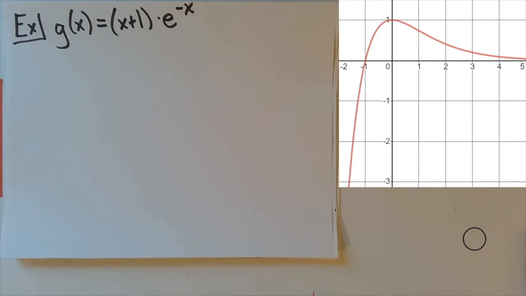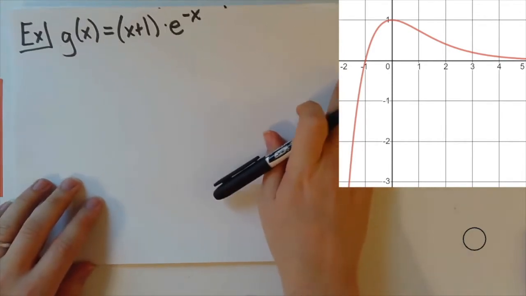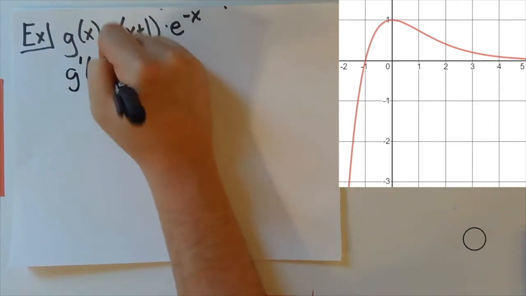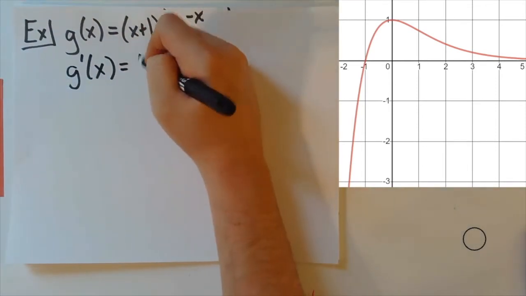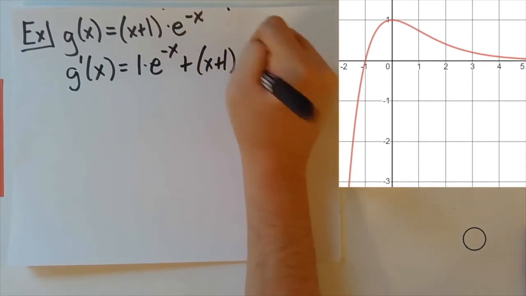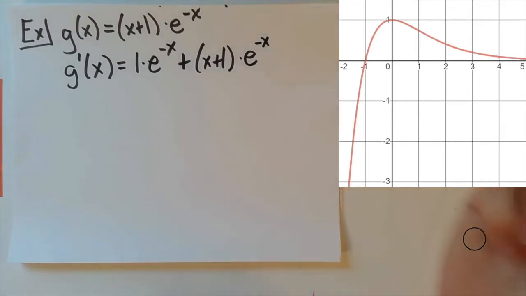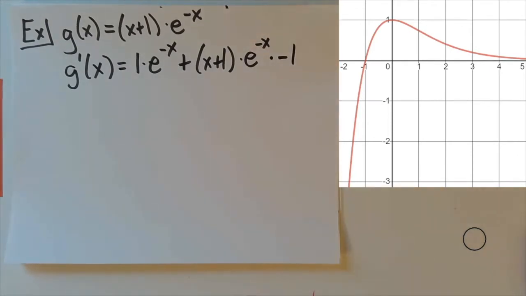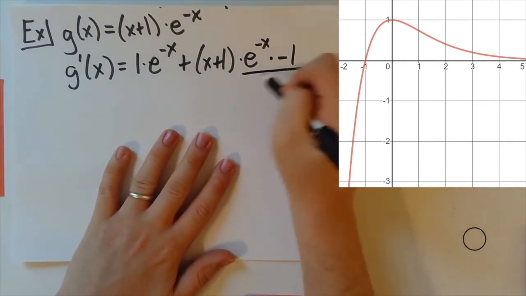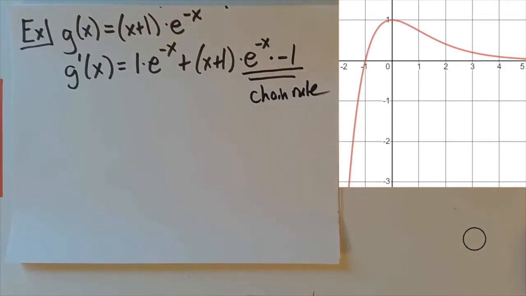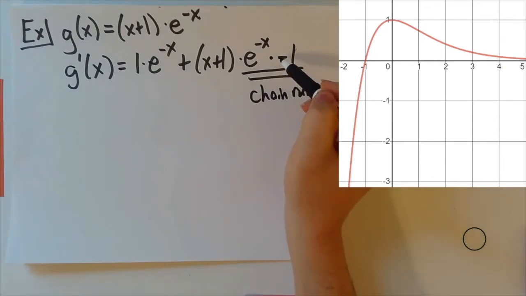All right. So first up, we need the second derivative of this thing. So we have to first take the first derivative. So it's the derivative of the first, which is 1, times the second, which is e to the minus x, plus the first. But note, to take the derivative of e to the minus x, I need to use the chain rule. I'm not going to spell out the whole chain rule, but make sure you're using the chain rule here to get this minus 1. So you can go back and double check that if you missed that this was a chain rule.